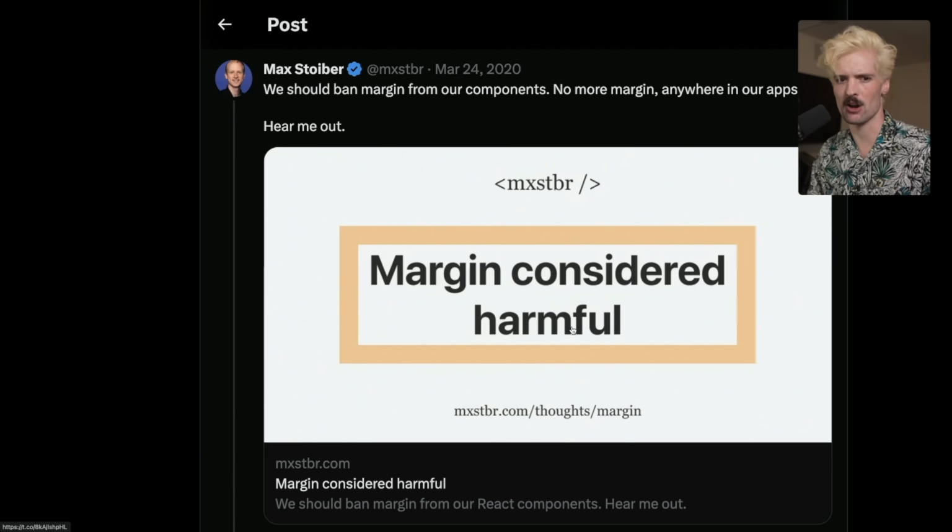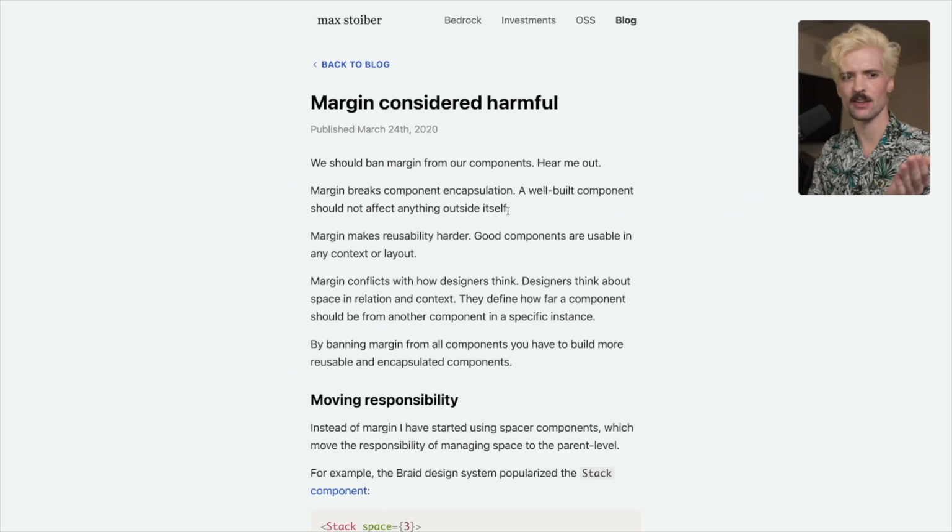This is actually a reply to Max Stoiber's article, Margins Considered Harmful, which goes in depth on this, specifically around components and the encapsulation of responsibility. You shouldn't be able to accidentally break the layout of a component you made by mounting another component inside of it. Maybe it causes the flexbox to get too big or something, but for the actual behaviors of the other elements in that component to be broken by a subcomponent is a flaw in your mental model. I really don't think this is okay, almost ever. And that's a huge, huge part of why I don't use margin.